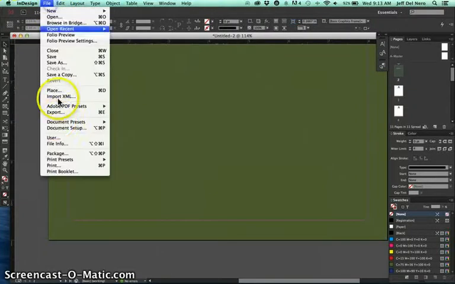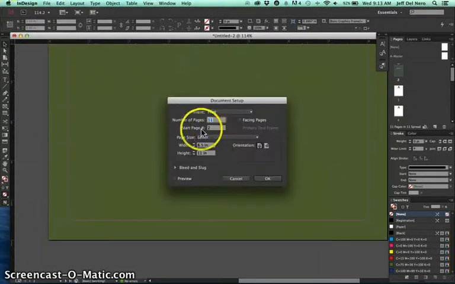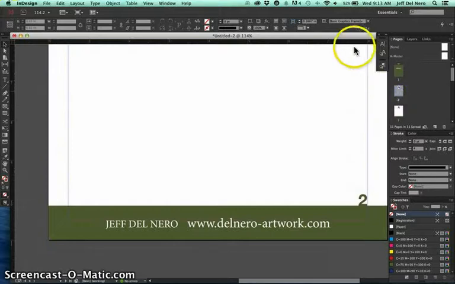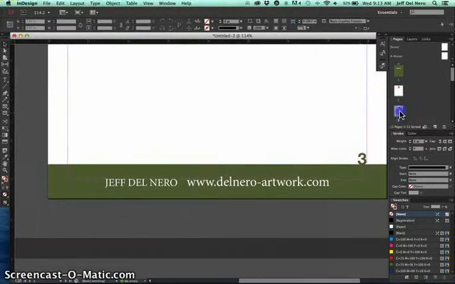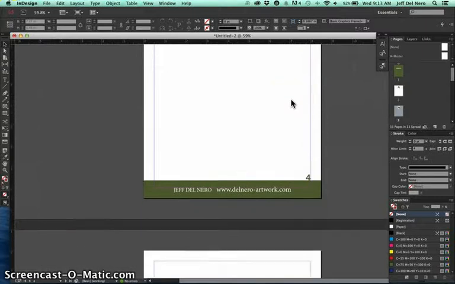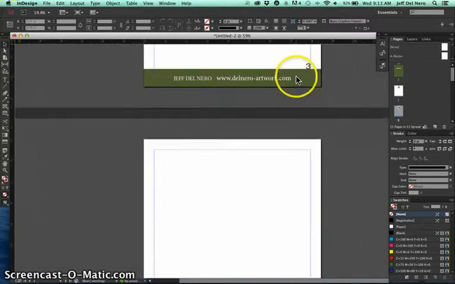I'm gonna go back to my document setup, and I want it to start with page 1. That way, page 2 will be 2. Okay. All right. So now what we have is all of our pages are branded as I go down. So I can scroll down these pages and this is all branded.